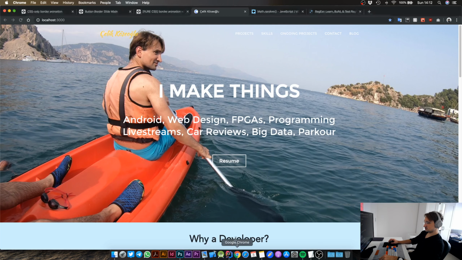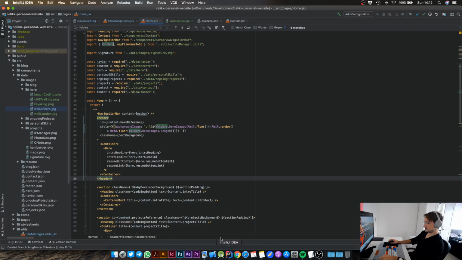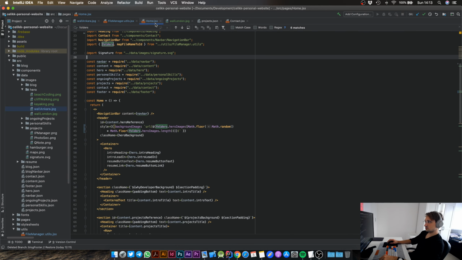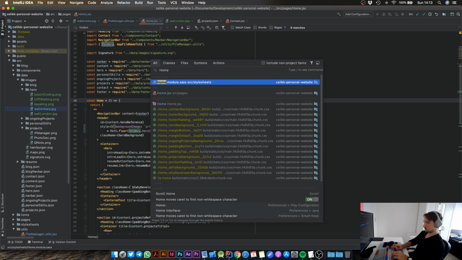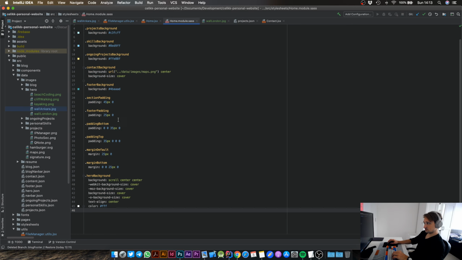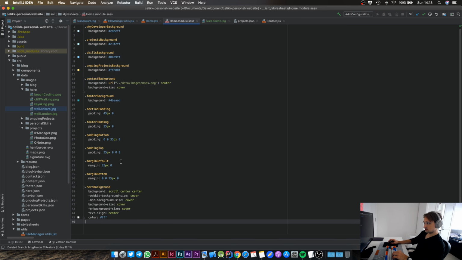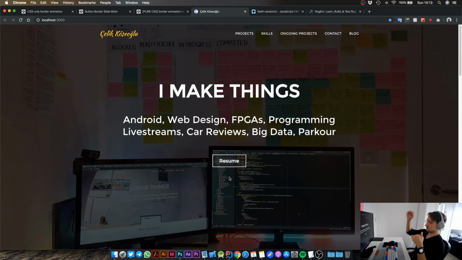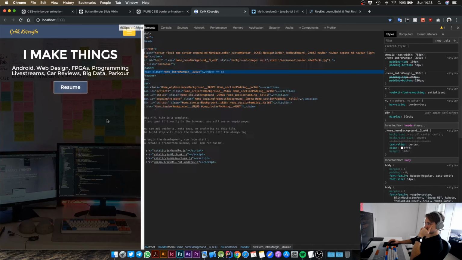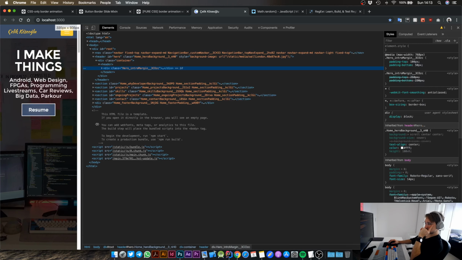The one thing that I wanted to take care of was viewport height. So if we go to home.module.sass, in here you have hero background somewhere, right? Yeah. So I'm gonna put height 100vh. So no matter where we open the website, it's gonna span the whole height of the page. But then this creates a problem in the mobile version. It does the same thing as well. I'm not sure if that's what we want, right?